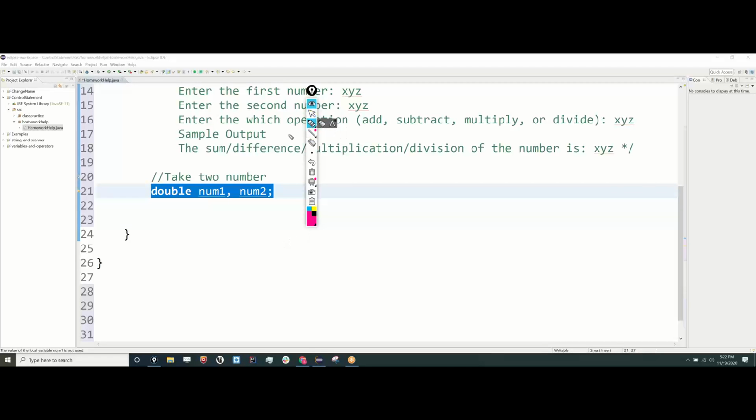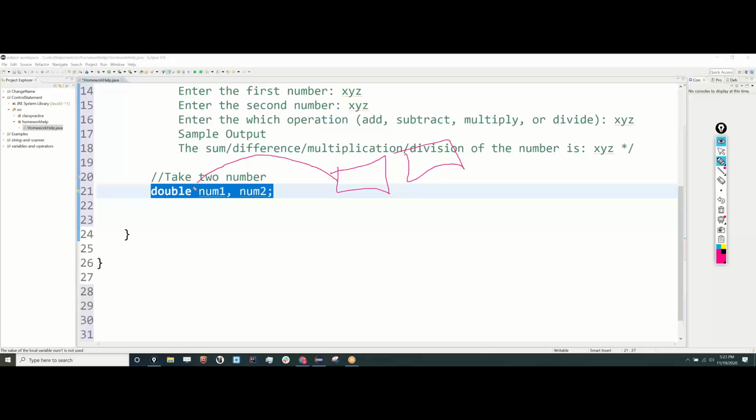Yes, we can do this. All I'm doing is I created now 2 spots of the same type, double. Understand? One is called num1 and the other is called num2. That's it.